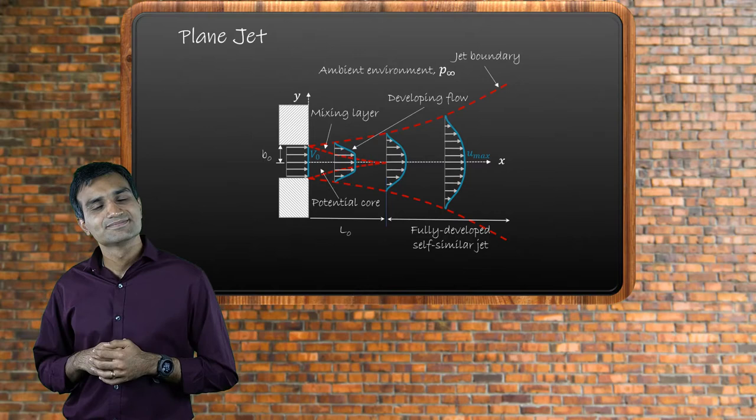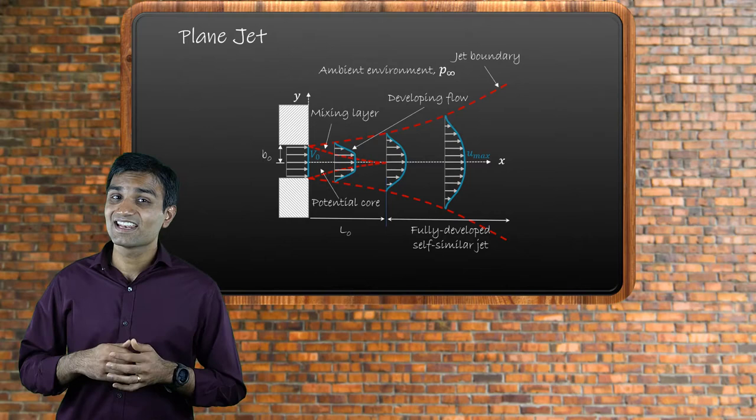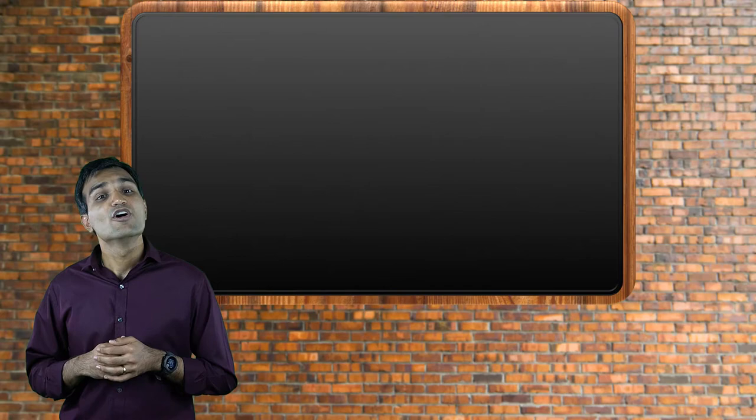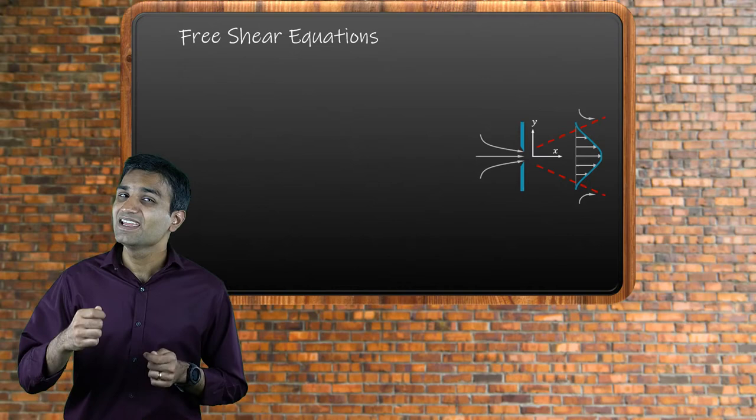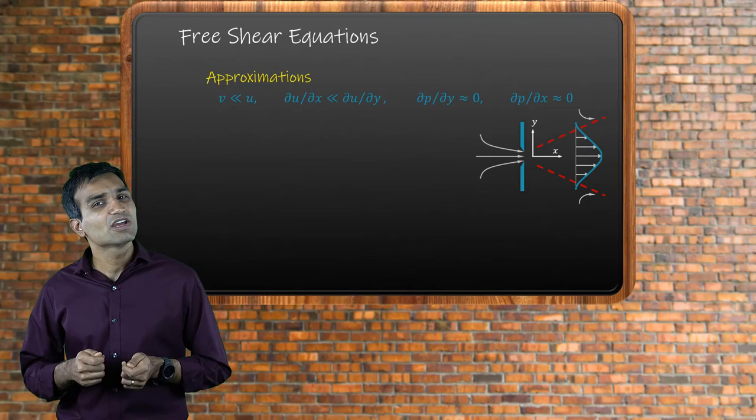In this region, the dominant velocities along the x-direction are characterized by large Reynolds numbers. For all practical purposes, the boundary layer approximations to obtain the flat plate solution can be used to simplify the governing equations in the self-similar region.